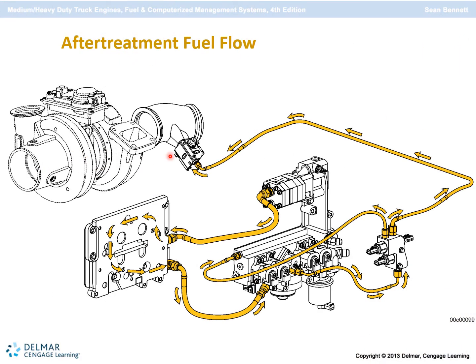Exhaust aftertreatment has what's called the 7th injector in this engine, and it's going to take fuel from the fuel system, which goes behind the cooling plate behind the ECM in that model. It goes through a system where it will inject fuel into the exhaust stream to build sufficient heat for the aftertreatment system to work correctly. It needs about 500 degrees at the DOC, and that is accomplished by injecting fuel into the exhaust stream.